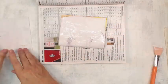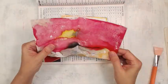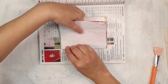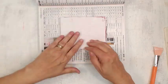Y'all, I'm just so stinking happy. Did I say that already? I don't know. Because we still got a cover to make. Because, you know, it needs a cover, y'all.